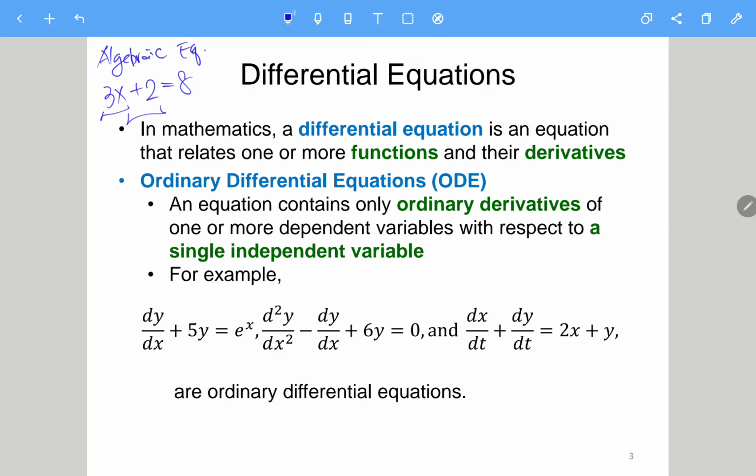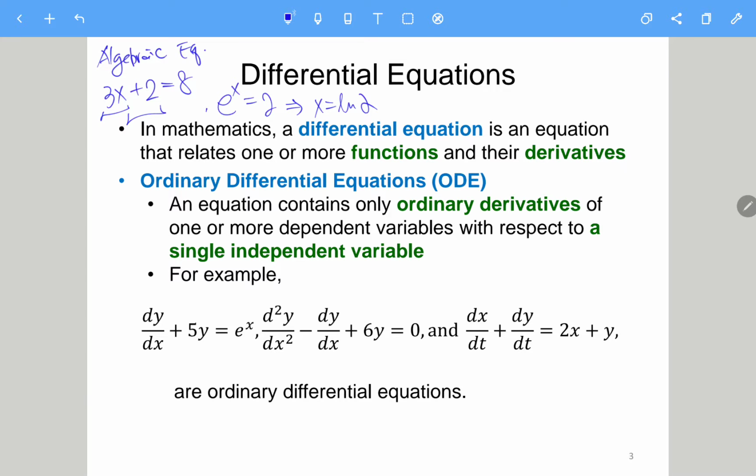Or maybe in high school you may have learned something more difficult. Just say e to the x equals 2. It's still an algebraic equation, but this one is non-linear. But hopefully, this one is solvable. It is actually x equals natural log of 2.